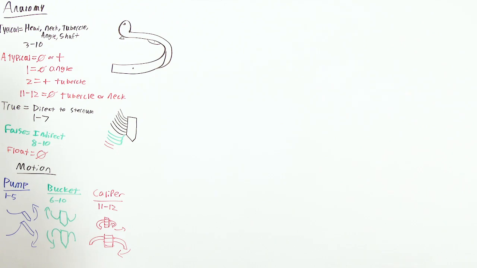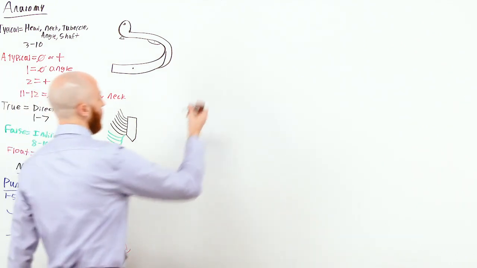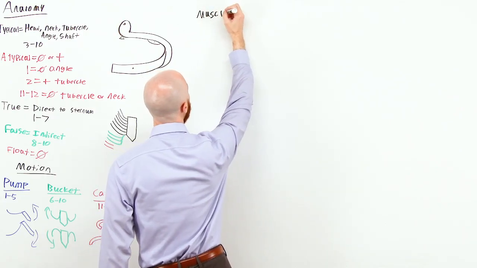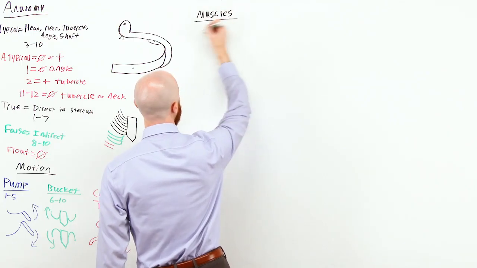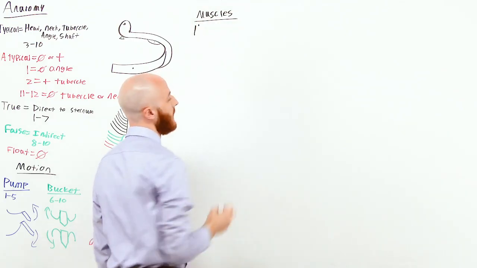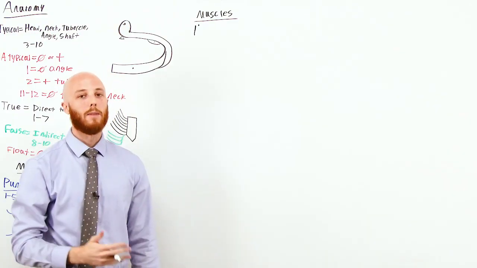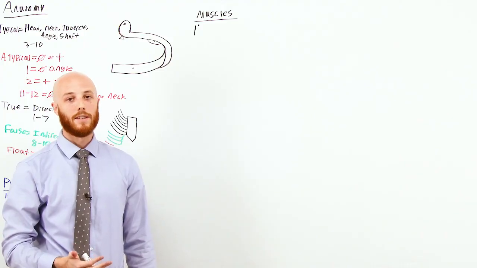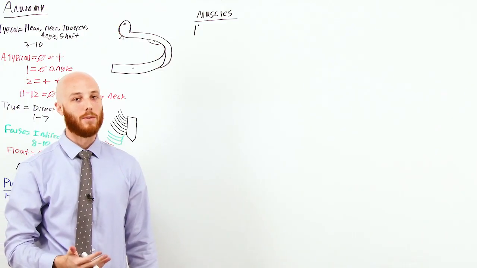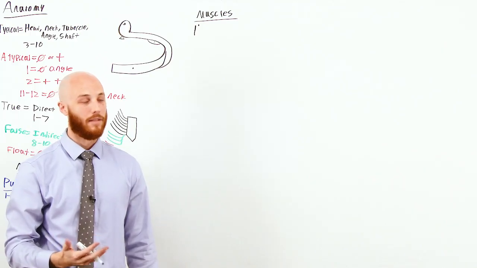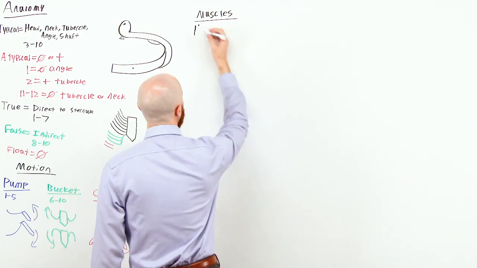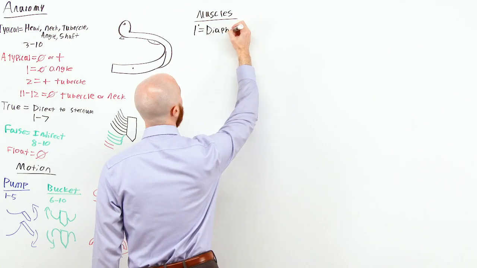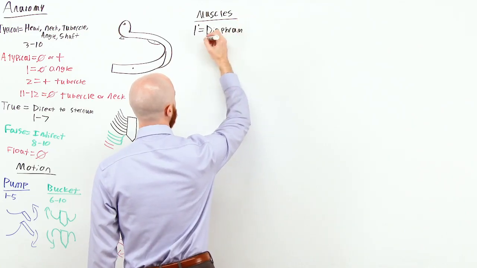So next we're going to talk about the muscles that you use during respiration. You can have primary muscles and secondary muscles. Your primary muscles of respiration are what you use when you're breathing when you're relaxed. And your secondary muscles are the muscles that you use when you need to get a little bit extra air in and out. So your primary muscles include your diaphragm and your intercostals.